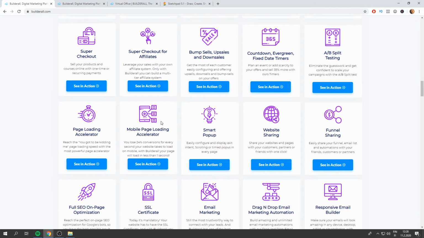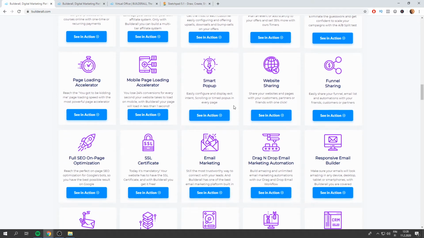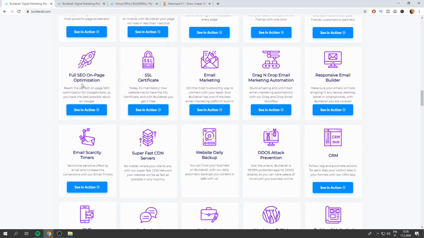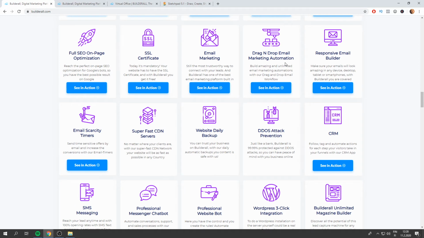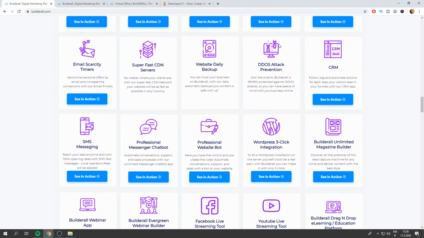You can also do A/B split testing. Like I said, everything loads really fast. If you create a blog, you have an SEO tool, just like Yoast SEO or Rank Math in WordPress, which is really nice. Yes, like I said, you can do email marketing. You can create beautiful drag and drop email autoresponder sequences.